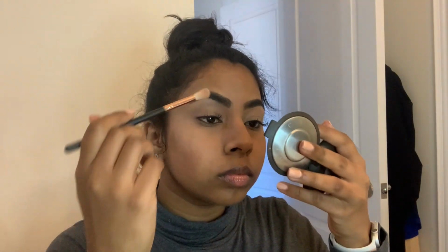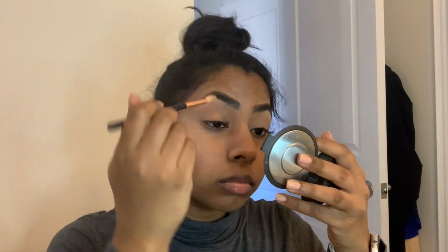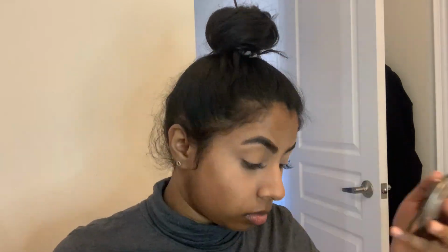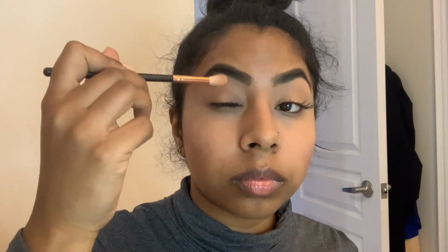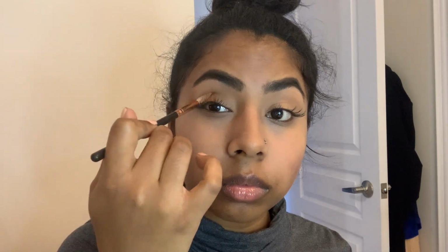I'm using the Morphe's Second Nature 3502 palette, and I'm going to go in with a shade that's close to my eyelid and blend that out. Next, we're just going to go with a darker shade, and we're just going to also blend that into our lid and into our crease.